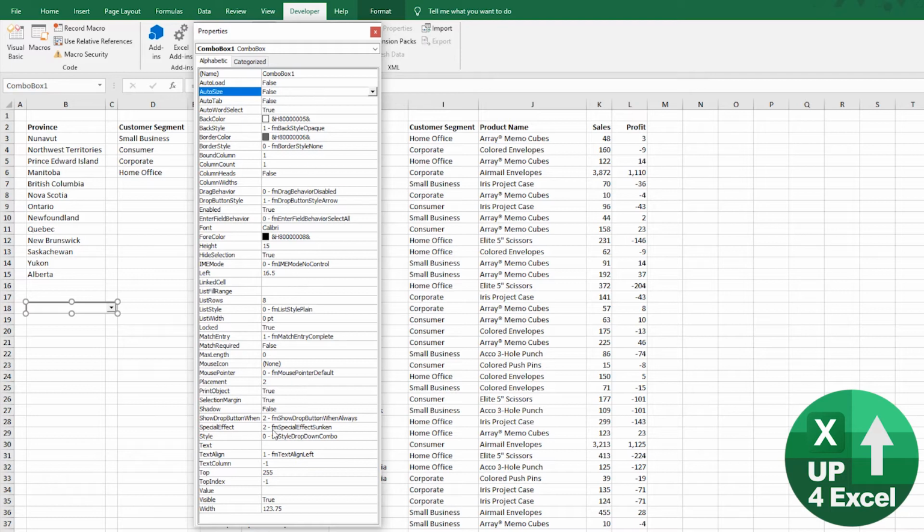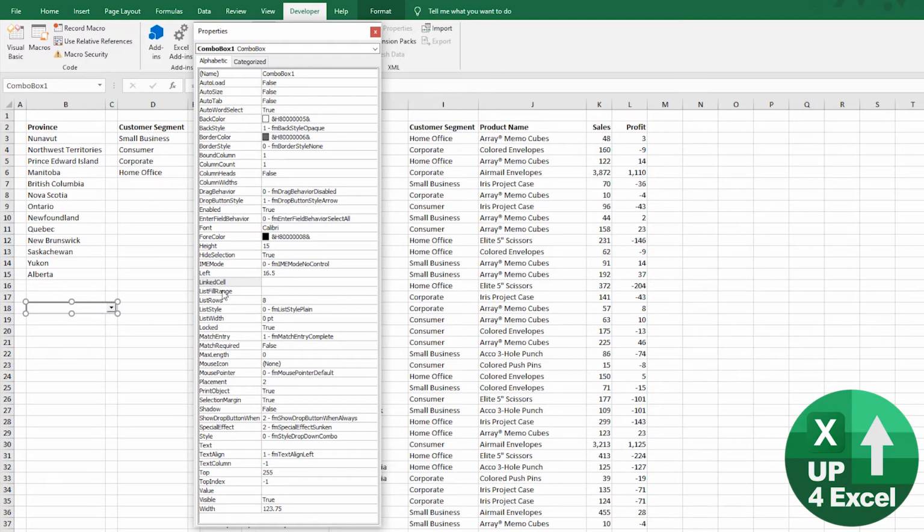You have all of these things that can be changed. Not only can they be changed directly by typing in, but you can also change them with VBA code, just by saying the actual code would be ComboBox1 in this case, dot whatever property equals, and then whatever you want to change it to.